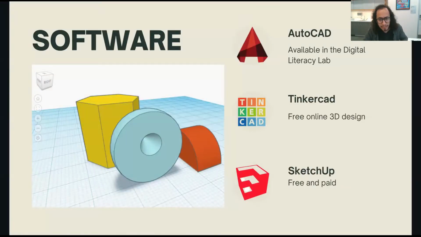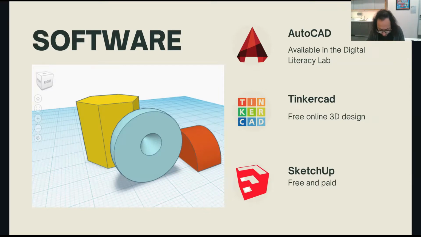So here, like I said, there's many software out there. Some of them are free, some of them are paid, some of them are aimed at beginners. So I'm just going to highlight a couple of them. One of the things available in the Digital Literacy Lab is AutoCAD. If you want precise files and measurements, that's what you would want to use. Also with SketchUp, it's more for design and engineering concepts.